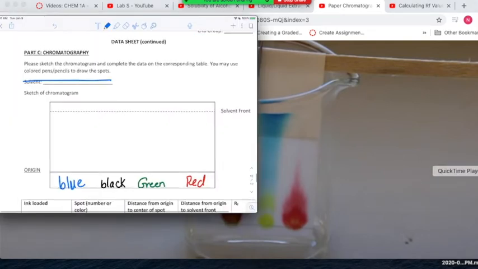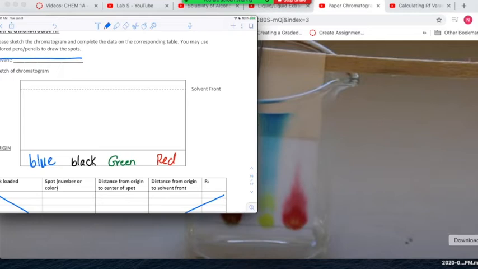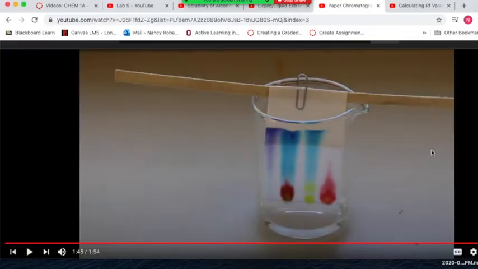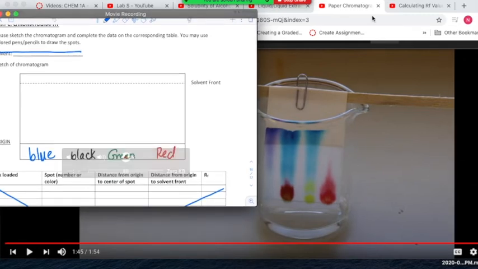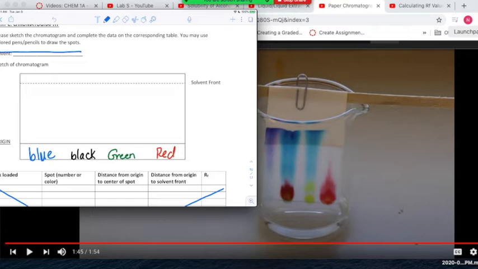So what you're doing right over here is you're drawing what you see on the screen there. And again, it's okay if you do all in one color. It's okay if you do pencil or pen. Just go ahead and do a basic sketch, and then just write the name of the color next to it. And if you see it as a different color because you have some color differences, that's perfectly fine. So if you don't see red here, you see something different, that's okay. Write down whatever you see.